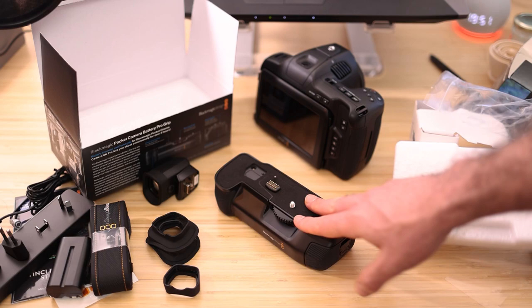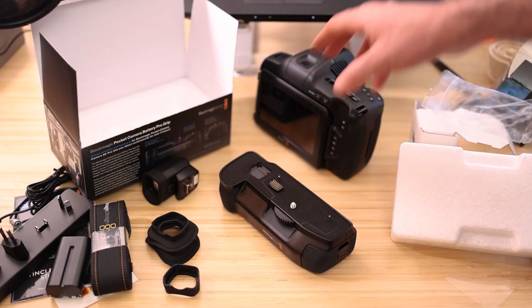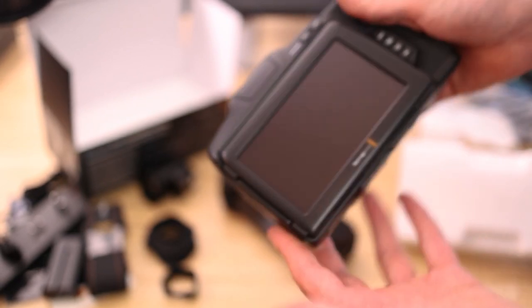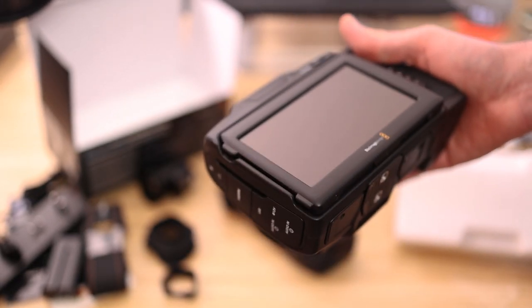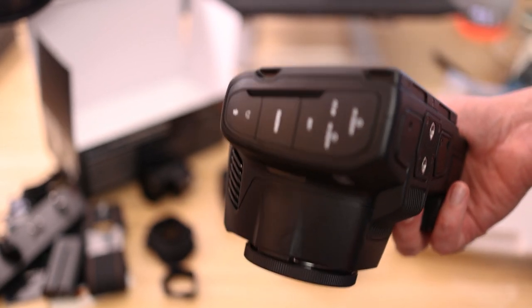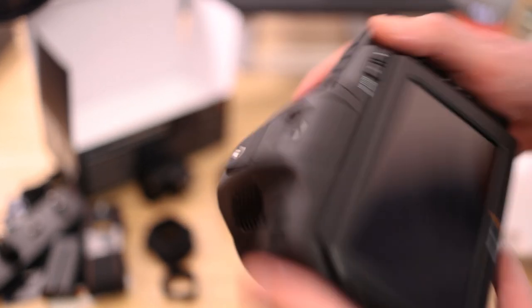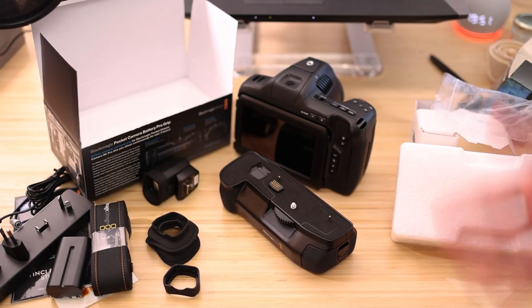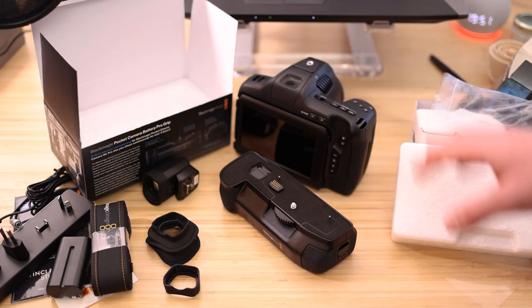What you're also going to get is a chunky unit. But if you do like chunky units, the value on this thing is exceptional — between the mechanical ND filter and the quality we already know this camera can shoot with, and the fact that it shoots stunning, editable footage that you'd expect from anything in this price range. Aside from the 6K itself, which is obviously a bit cheaper, you are going to be happy with this.